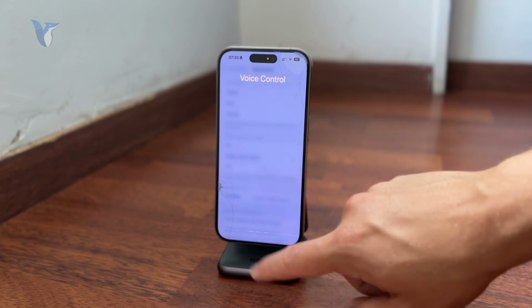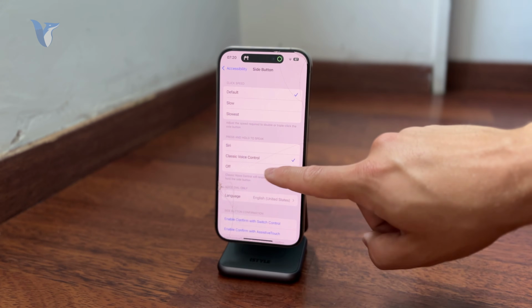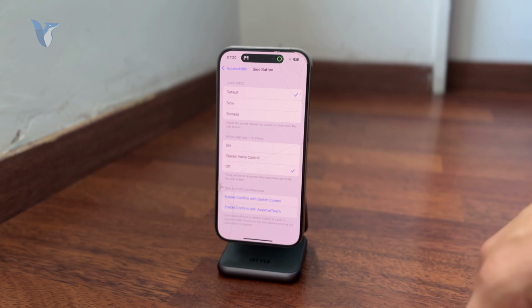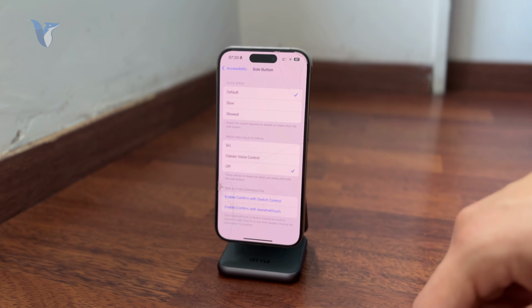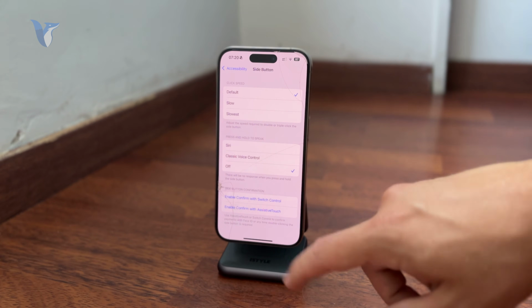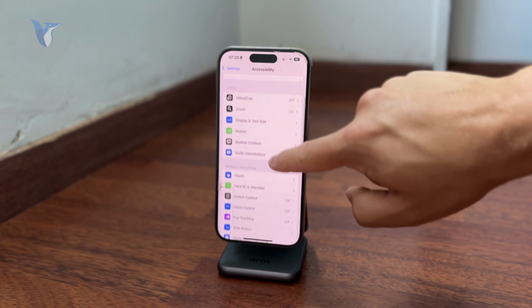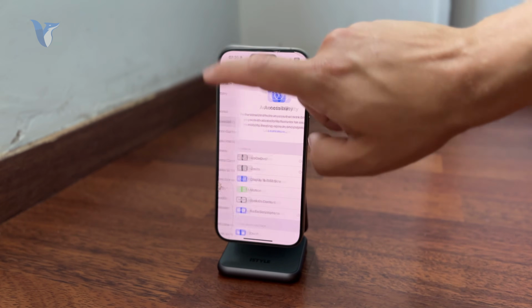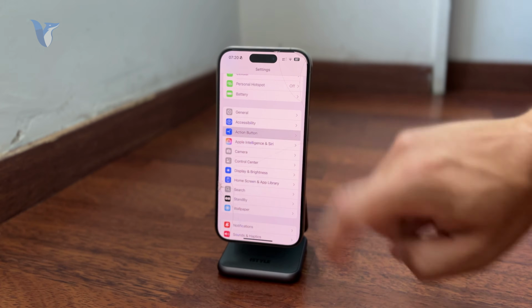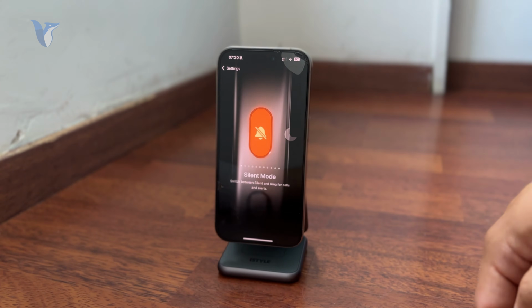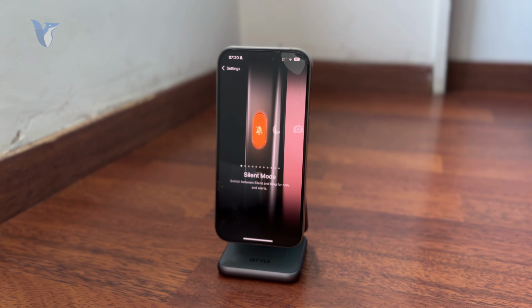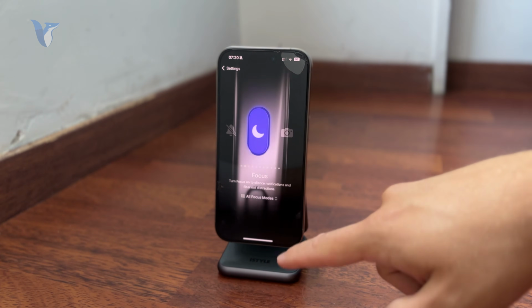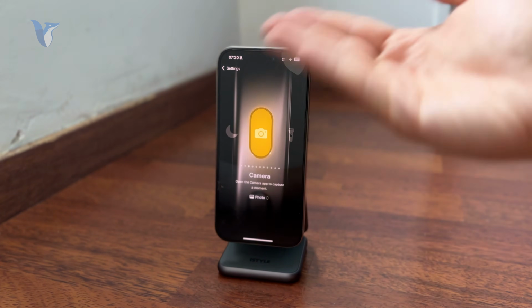On the other hand, and on the other side as well, we have the action button, and this has its own dedicated settings menu on the main page in the settings, and you can find the action button right there. And essentially, you just scroll through the options and choose what happens. Usually, people keep it on silent mode, or you can make it focus, camera, some other things, whichever thing you prefer.